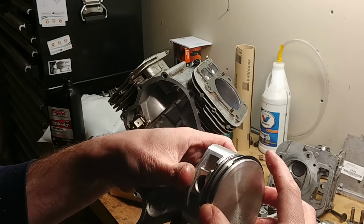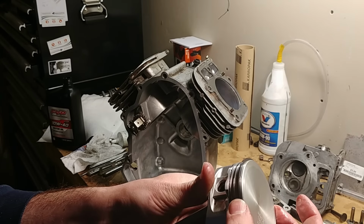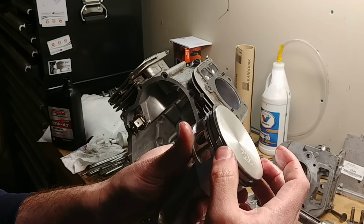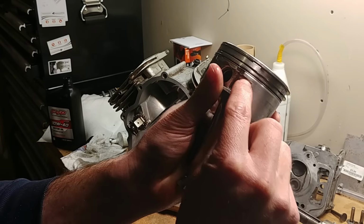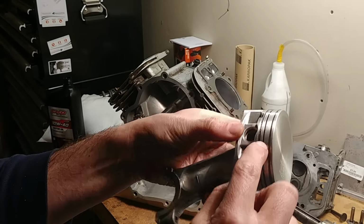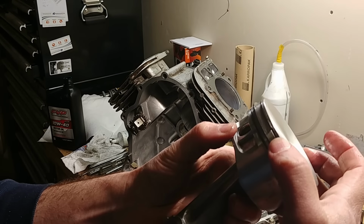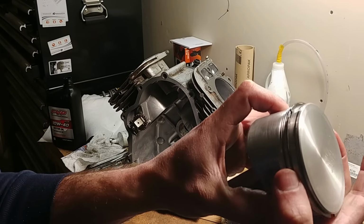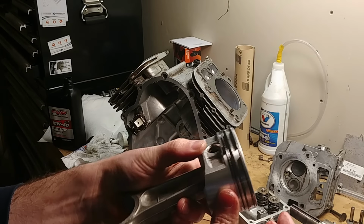Now, most manufacturers will tell you exactly where to place each gap on each ring. I find it impossible to get them to stay in position. When I'm assembling it, they always move. So I just alternate them. The one thing to remember, you don't want all the gaps in one line. You don't want gaps on the skirts, and you don't want them on the edge. So I kind of alternate them on the four corners, if that makes sense. Put one there, one opposite over here. And then the oil ring can be kind of anywhere. Oil ring isn't quite as important.